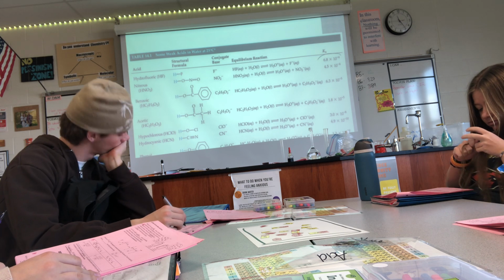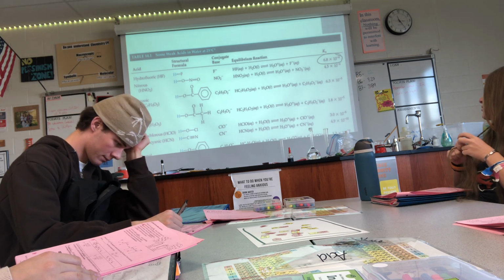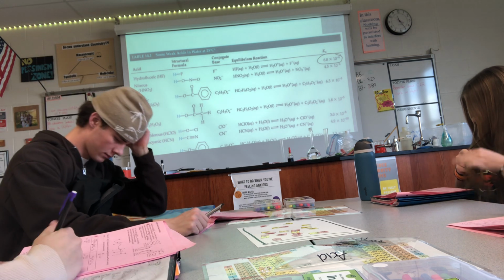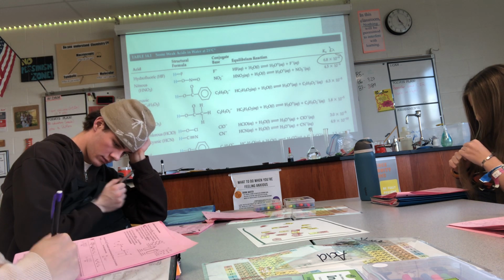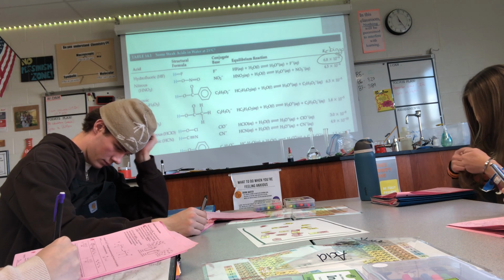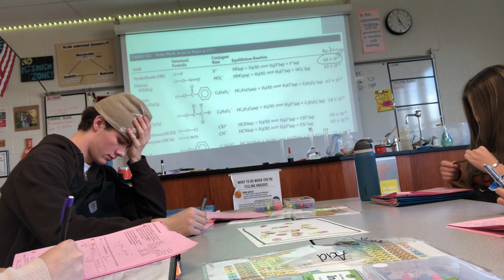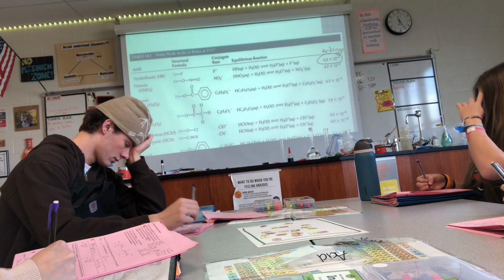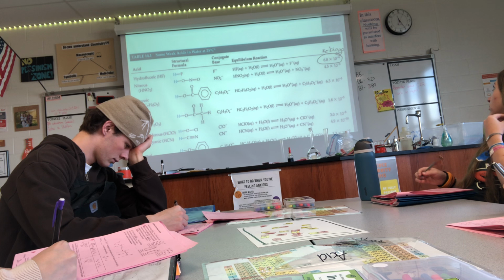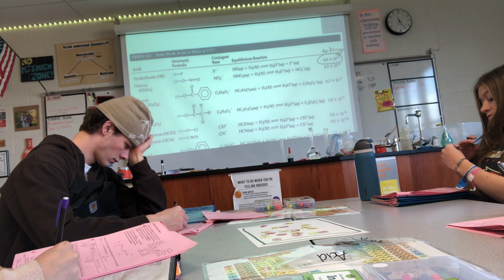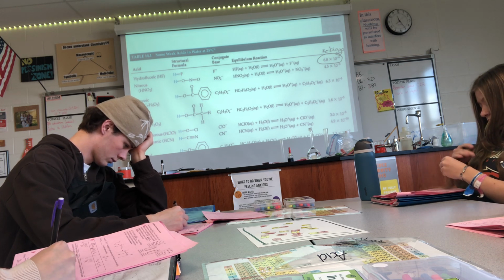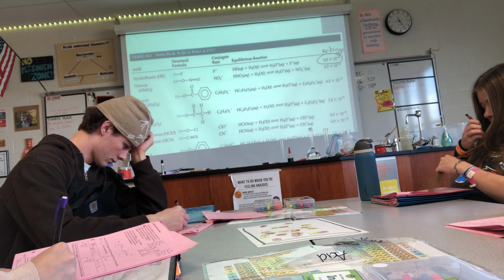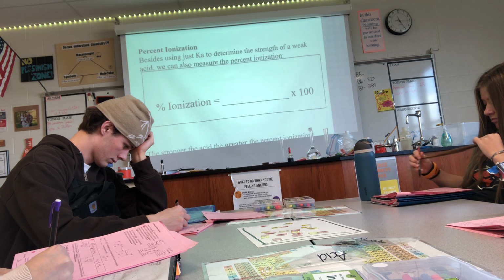Why is this one the strongest of the weak? Because it's the highest number. Good, it has the biggest Ka. So the bigger the Ka, the more it's breaking apart, which means the more H is floating around in the water. Like Lily said, it's really a comparison when we're using the strong of the weak. Classifying it as just weak or just strong is a distinct category. Very weak acid, all Ks.